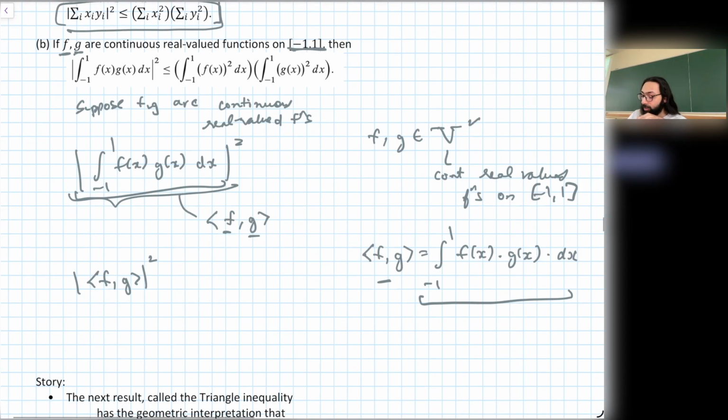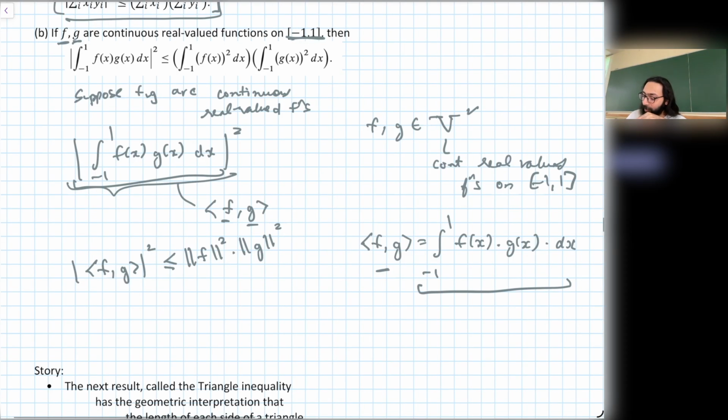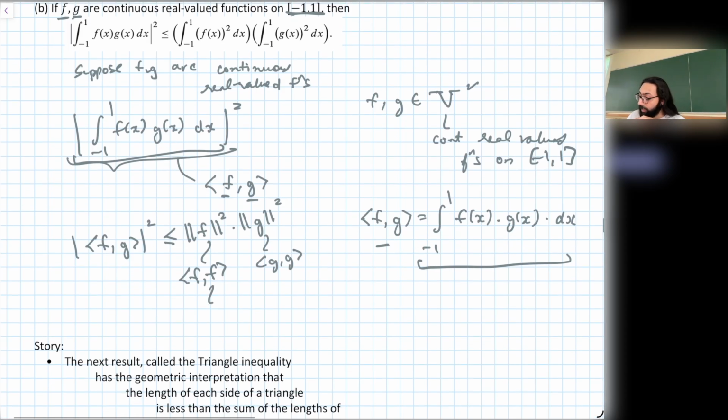And how? What did we say? So Cauchy-Schwarz told us that this can be bounded by the norm of f squared times the norm of g squared. Correct? Is it making sense? Okay, good. And how do we write the norm of f? We can write the norm of f as what, in terms of the inner product? Right? So this is f, correct? Exactly. So let's do the inner product of f with itself first. Okay, and then g with itself will be essentially the same. So the inner product of f with itself is, again, we use this definition.